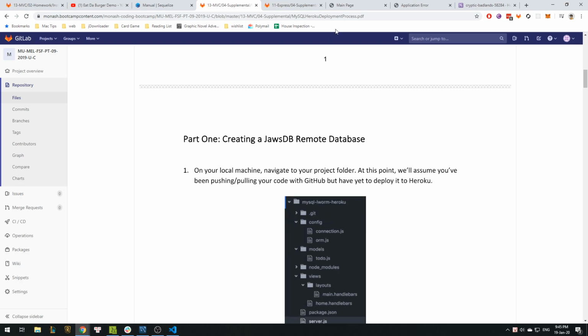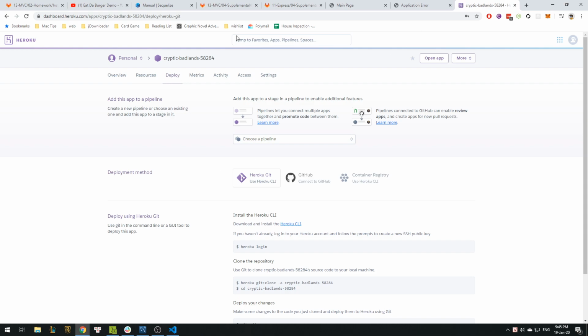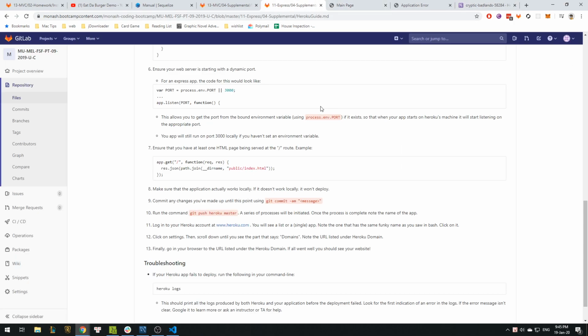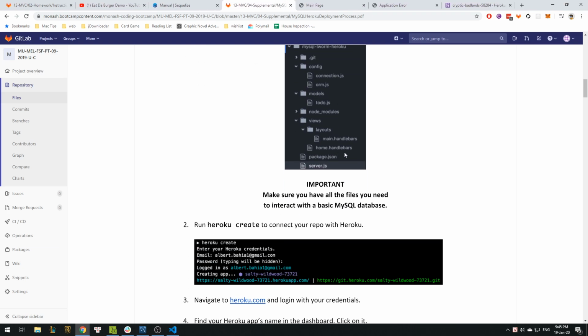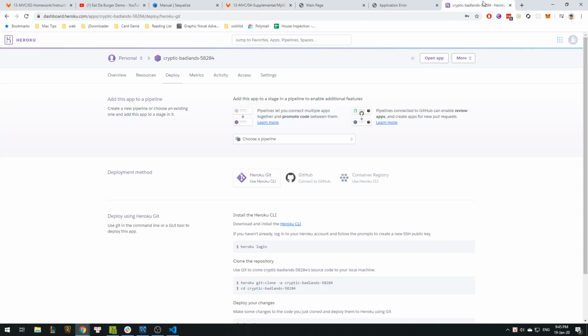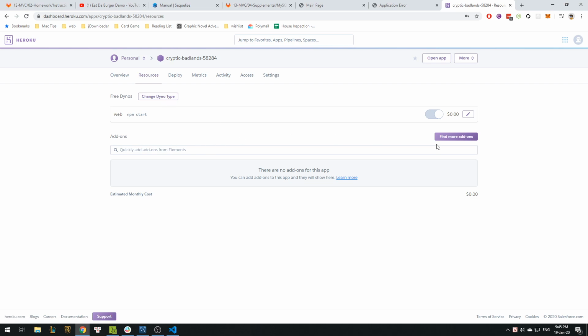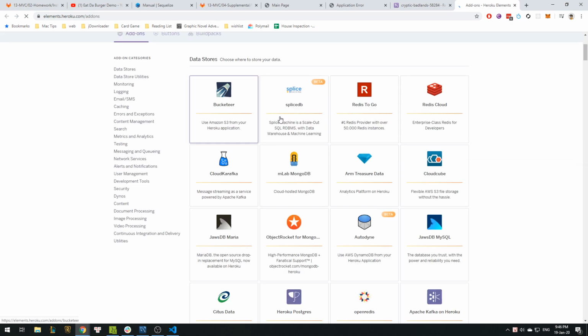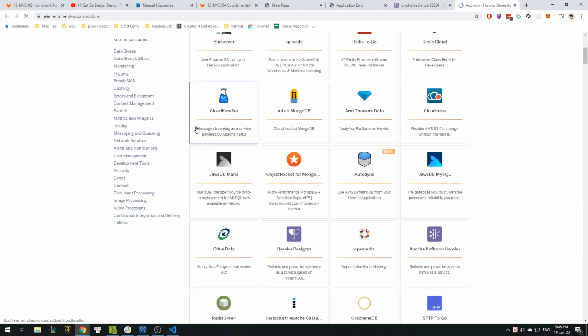So JawsDB is what we're using. JawsDB is one out of many different add-ons that allow you to do stuff on Heroku. Heroku has a bunch of add-ons, so if you guys want to look into that, that's fine. It's a lot of them. But for now, we just need JawsDB. Actually, I'm going to show you a bunch of add-ons that are there. So resources and add-ons. So this is every single add-on that they have. I have no idea how many there are. There's so many. So JawsDB is one of them.